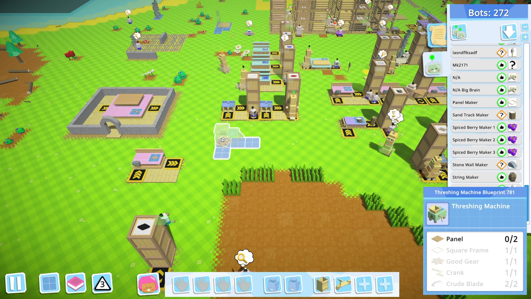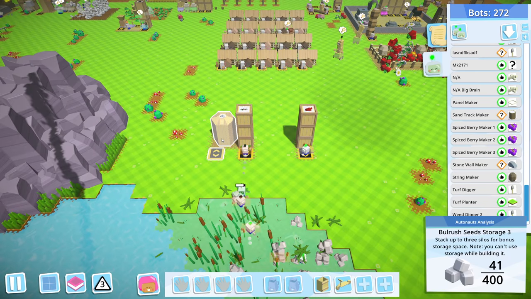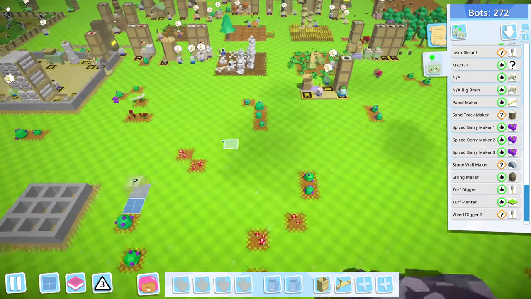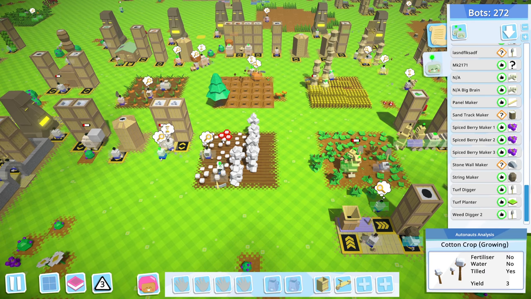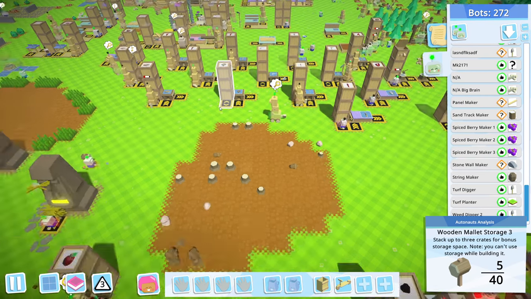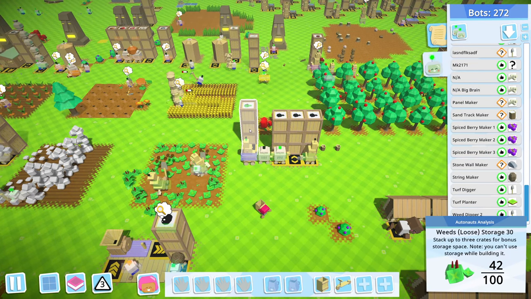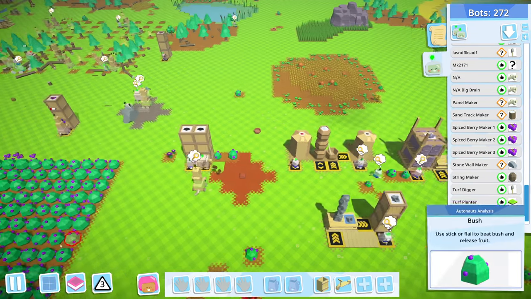Why am I making a threshing machine? Was that for the bull rush, I think? I'm guessing that was for the bull rush. Which, I don't think we need it right now. There are so many things I kind of half started and didn't keep on doing. Mallets are slowly catching up since we stopped the apple production. 42 weeds, we're getting there. It's not terrible. Okay, what can we work on next?